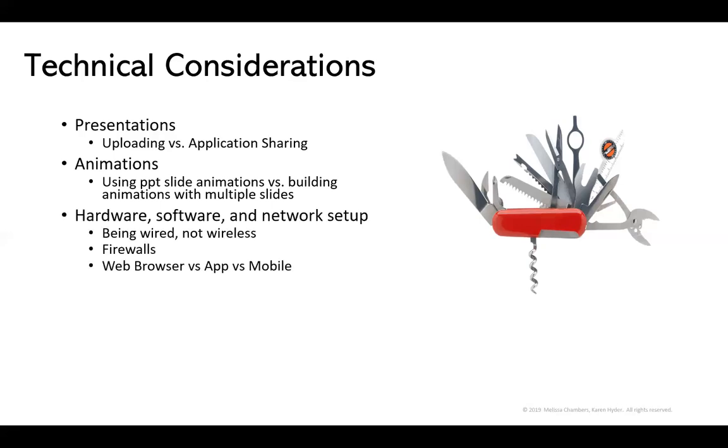Okay. This is the biggest one that gets overlooked: the hardware, the software, and the network setup. I usually try to always recommend that people be wired, not wireless. I know that's becoming harder and harder to do. But if people are having issues suddenly and their audio goes, I say, can you go get wired? Because that's going to help with your bandwidth. We'll talk a little bit more about that.